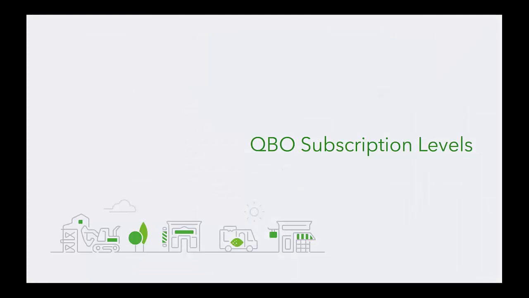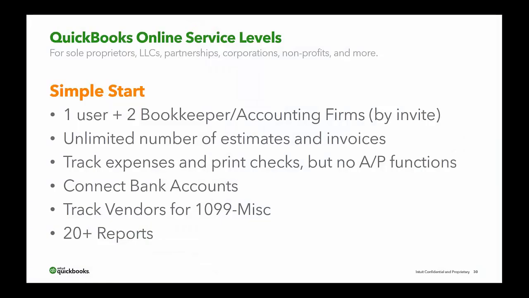So the next thing that I'm going to talk about is the different QuickBooks Online subscription levels. So what is available for you guys to be able to give to your clients or suggest or recommend to your clients, okay? So the first thing that we're going to go over is QuickBooks Online service level. So these are going to be for sole proprietors, LLCs, partnerships, corporations, nonprofits, and more, right? So these are actual businesses with EINs, right?